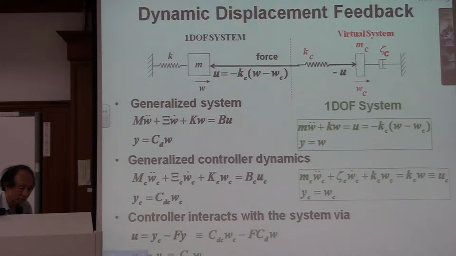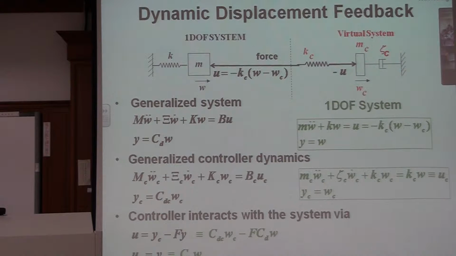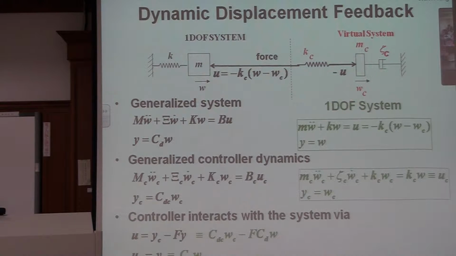Let me turn off this so you can use that. So my U will be like my YC minus FY. Now I have a gain F. And UC will be equal to Y, that's equal to CDW. There's a CDW here. Because I have a KCW here, then I generalize it to become a CDW. So I have another gain called CD, and another gain called F. So I have two more design parameters I can use, rather than just this KCW.